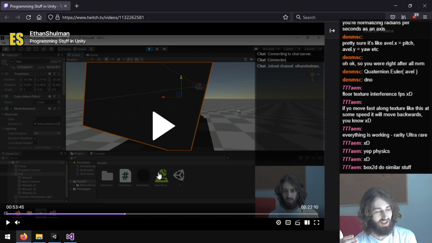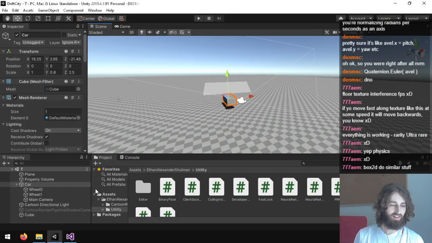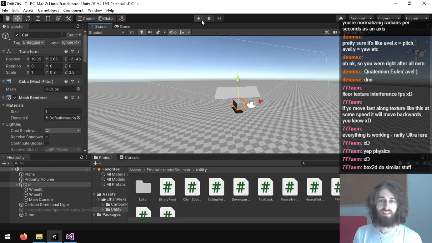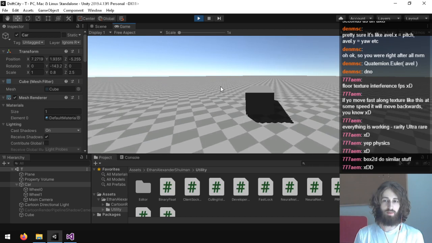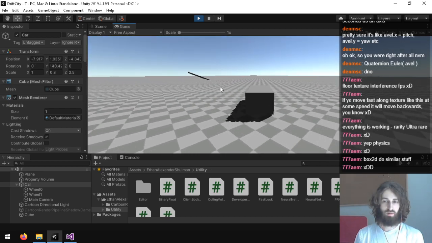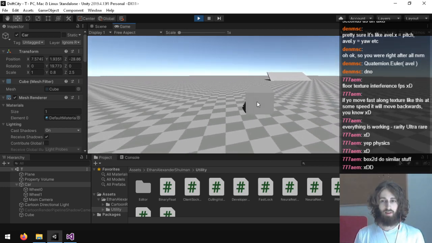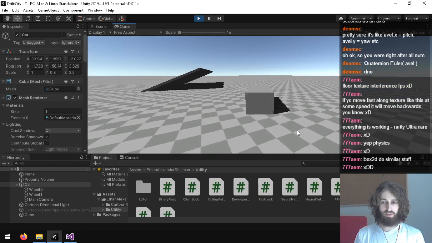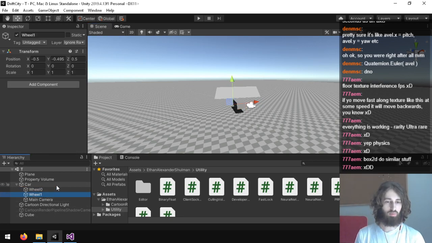I've had experience. I've tried to use the wheel colliders before and had basically this exact same thing happen. And I was just like, yeah, I'm not dealing with Unity stuff today. So I just started doing a custom arcade-like driving using just a box collider. Because if it works, then it just works, right? I'm not going for realistic driving physics. I'm just going for a little arcade toy car type thing. But yeah, that's kind of disappointing.